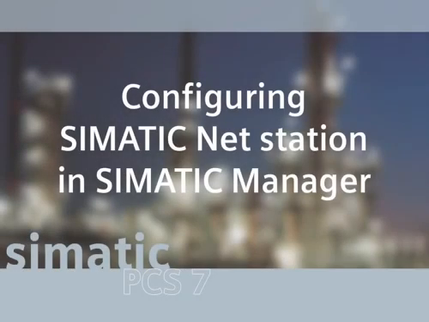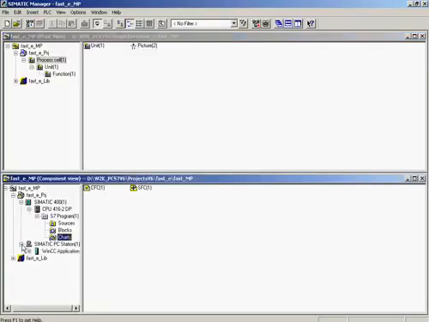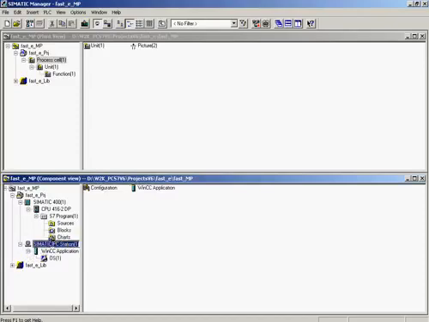In the new multi-project, the wizard has created a SIMATIC station, which will now be configured in the component view. First, the name of the PC station is adapted to the name of the PC. This helps to simplify engineering in distributed automation solutions with several OS servers.